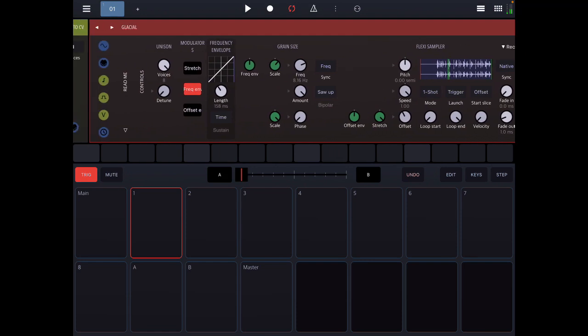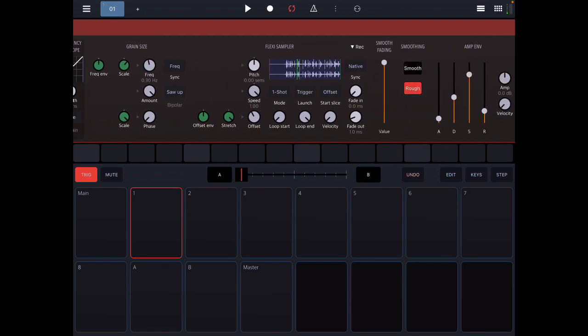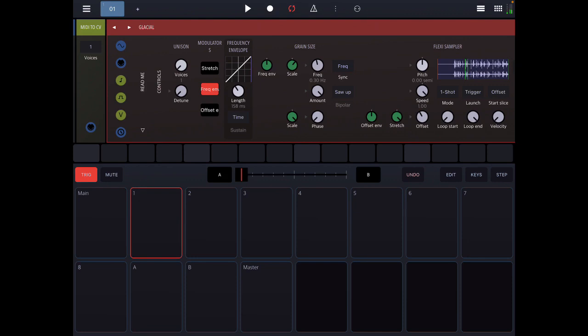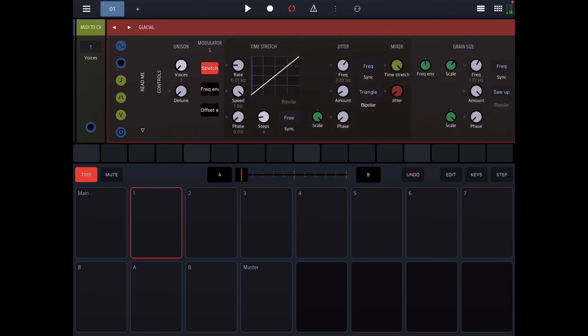But what we can do, if we bring the frequency down all the way, we don't want to hear it doing that over and over again. And let's get rid of this time stretching a little bit. Okay. So that's what it sounds like.